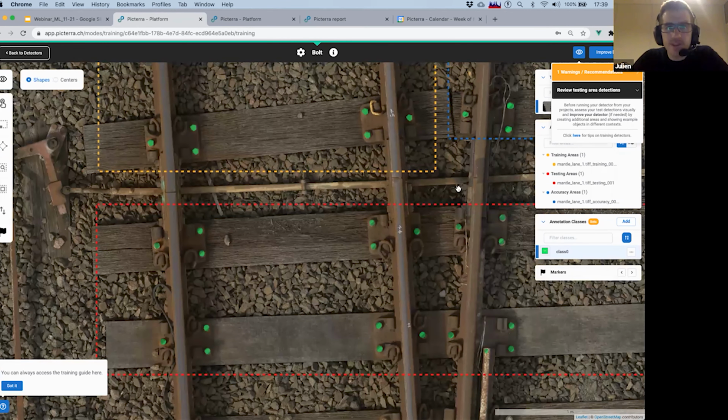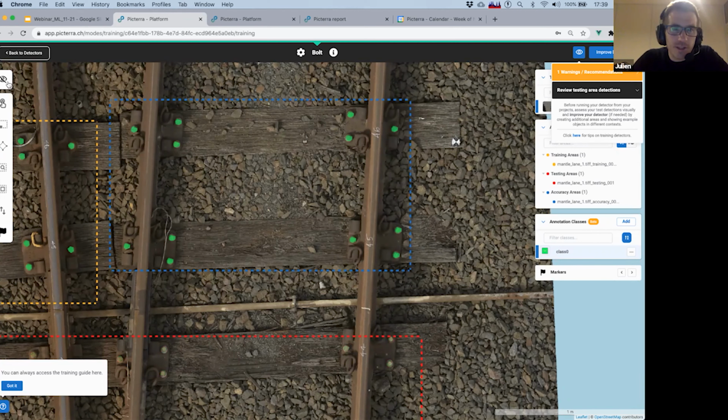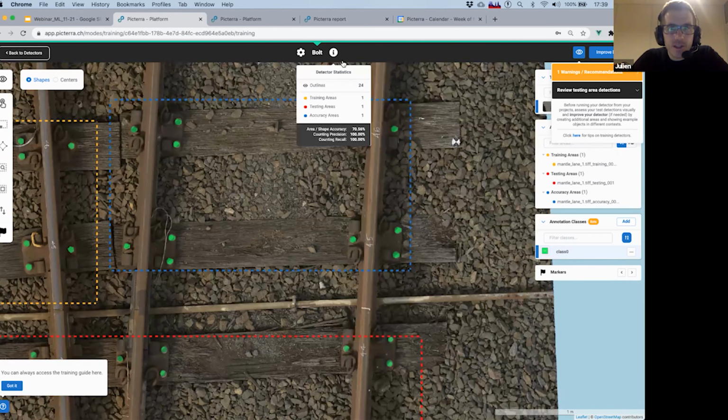Granted, it's a bit of a limited evaluation for the model, but it's a really good starting point. You can see that it also detected in the accuracy area that I have. And thanks to this detection, I actually have some scores. Based on the detection that the model did in the accuracy area, I have some typical machine learning scores: precision, recall, and some measure of the shape accuracy, which is intersection over union for the ones who know a bit more. This is just to prove that it took 15 minutes to train a machine learning model, and from here I could basically improve it further, add more images, and make it more robust.